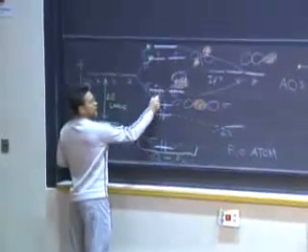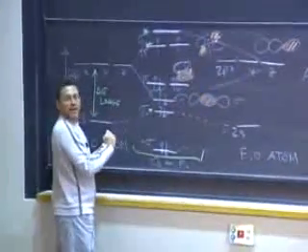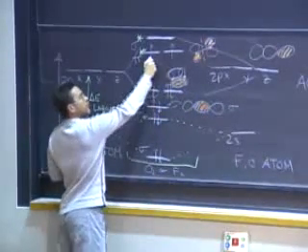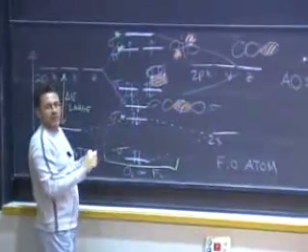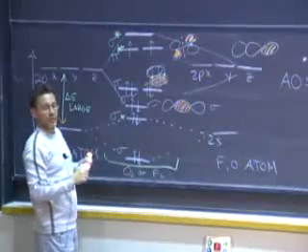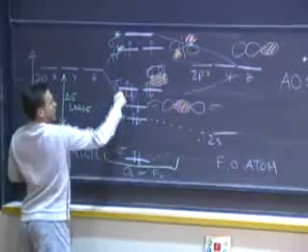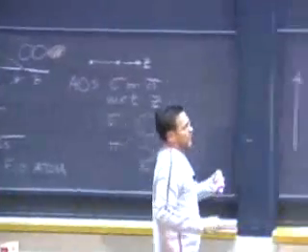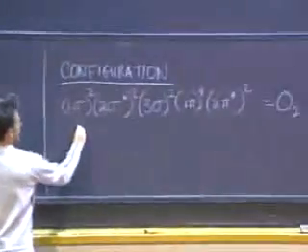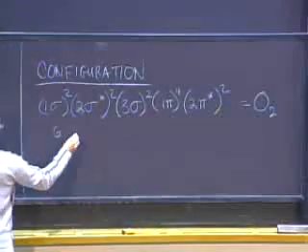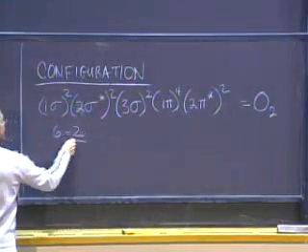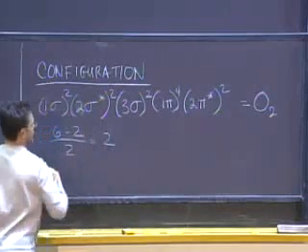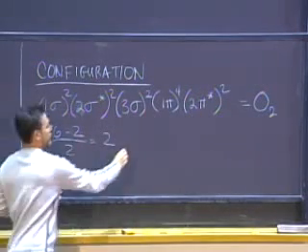We have here 3 bonds, 3 electron pairs in bonding orbitals, sigma and 2 pi. But we have 2 unpaired electrons, responsible for the paramagnetism of the O2 molecule, that cancel some of the bonding when we write that down in terms of our bond order convention. We have 6 bonding electrons minus 2 anti-bonding electrons, over 2, which is equal to a bond order of 2. That's our bond order for O2.